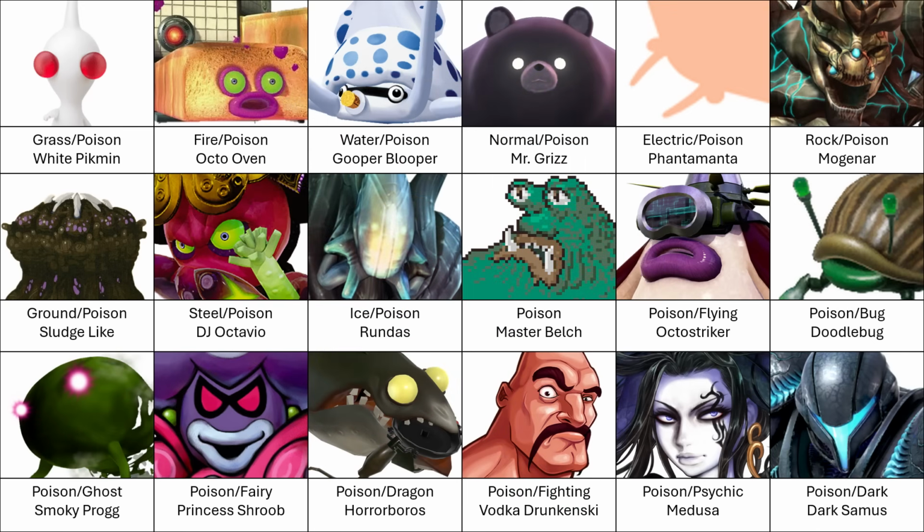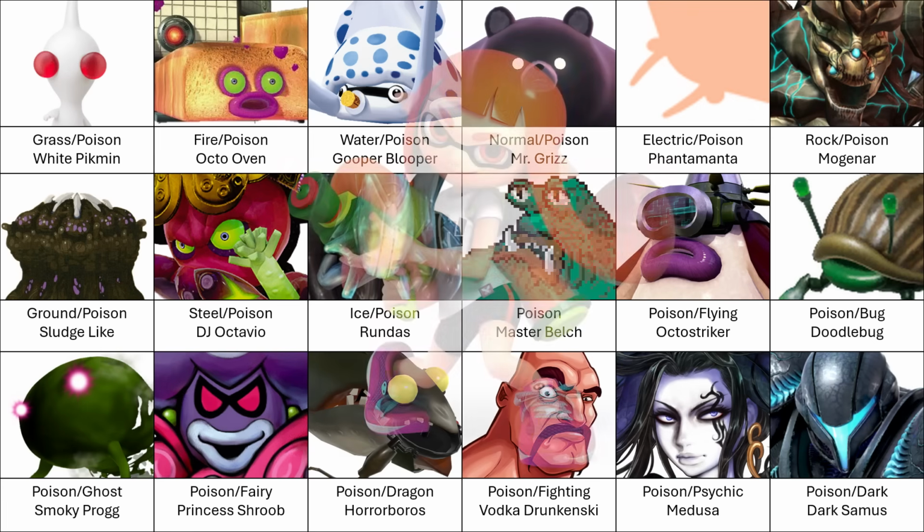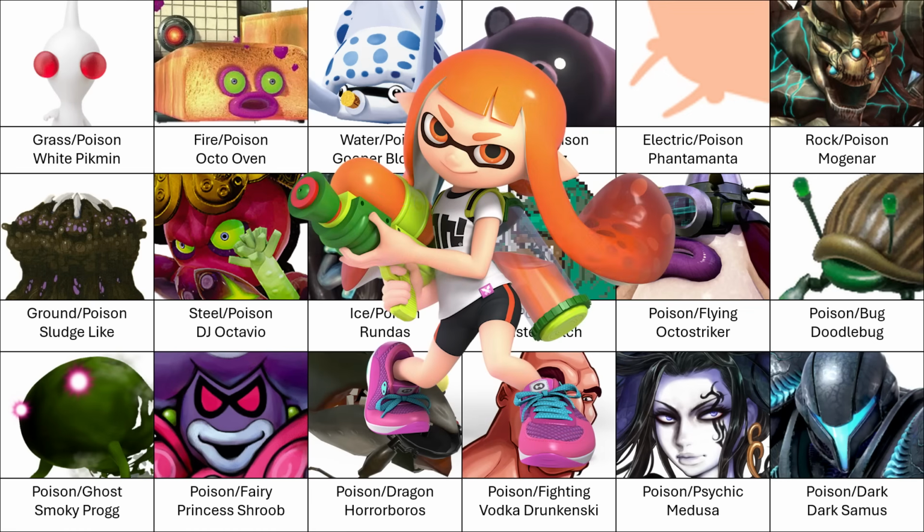The latter is technically the same character as Soda Popinski, just renamed, but I decided to use the original name as it was the idea of alcohol being a type of poison to the body that got him his win in the first place. Realistically, the one that missed out here was Inkling.